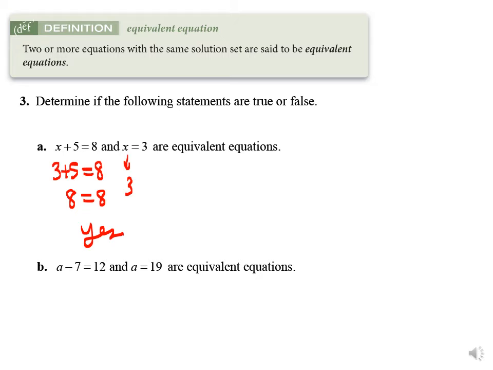Okay, how about B? For the second equation, a is equal to 19. That's already solved for, right? That is actually saying that a does equal 19. Now the question is, does 19 work here as well? So as I plug 19 into 19 minus 7 equals 12, it does. 19 minus 7 is 12, and 12 is equal to 12. Perfect. So yes, those are equivalent equations. And that's what we want to do in algebra. In algebra, what we really do is make equivalent equations as we go all the way down to finally solve for what we want to solve.